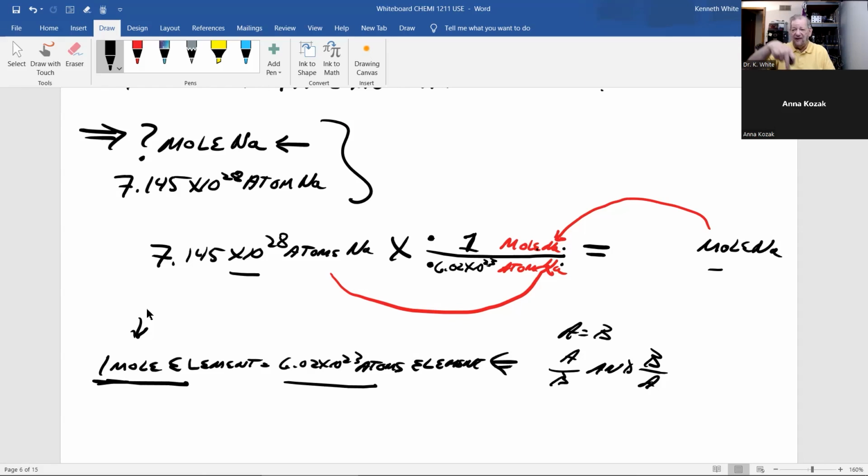Now, before I pick up my calculator, I'm not going to even pick it up because then I would have picked it up. And I said, don't. I look at my units. Notice atoms of Na divided by atoms of Na. When you have two things divided by itself, A divided by A, they cancel out because they become the number 1. So this cancels out. What units am I left with? Moles of Na, sodium, which is the number I want. So now I can happily pick up my calculator. Happily. Oh, that was awful. Turn it on, clear it. I have 7.145.